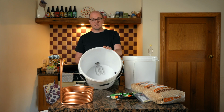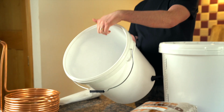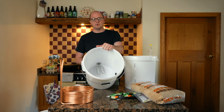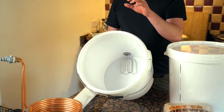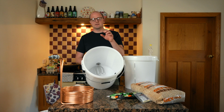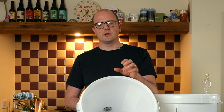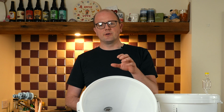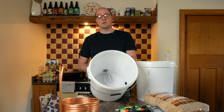The Pico Boiler, you'll see inside, is a food grade heat tolerant plastic with a stainless steel 2.4 kilowatt heating element inside it. The reason we use Pico services is it's guaranteed, it's been safety tested, CE, kite marked, all singing, all dancing professional equipment. We do not recommend people start taking kettle elements out and putting them into inappropriate sized or quality plastic buckets. This is boiling hot, sugary wort. You don't want to get this wrong. Safety has to be important, so that's why we use Pico services.